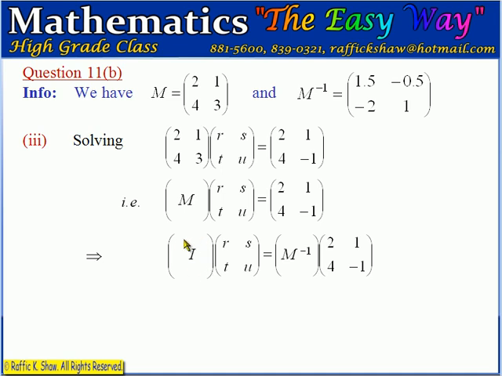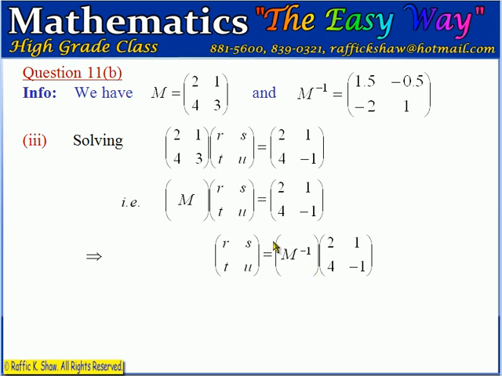It's just like saying 1 multiplied by this matrix RSTU, and so the result of this multiplication would be RSTU, and that's the final result. This matrix RSTU will be equal to the inverse of M multiplied by this matrix on this side, and this is a standard result in matrices. If M multiplied by RSTU is equal to this matrix, then RSTU is equal to the inverse of the matrix M multiplied by this matrix, and we have just gone through the proof of this result.